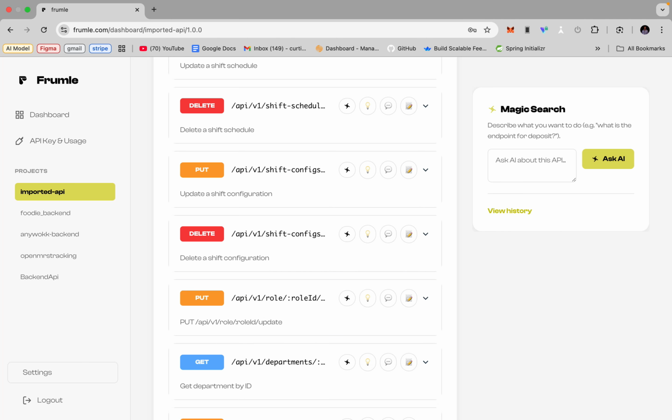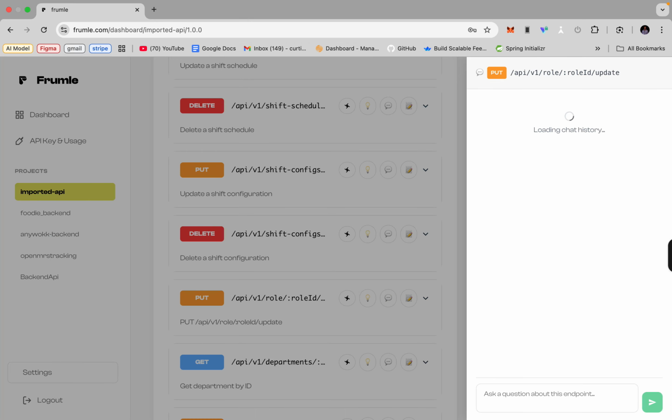Now, what if we have specific questions on that endpoint? In this case, you have gotten the information, but you still want insights. So we can ask AI questions about these endpoints. Once you click on Ask AI Questions, a sidebar comes up where you can easily ask the AI to give you more information about endpoints. So I can ask a question like, when would we need to update a role in this project?